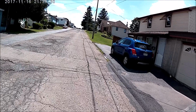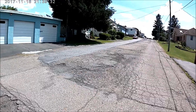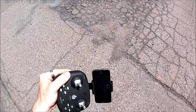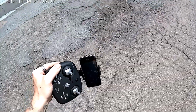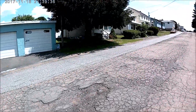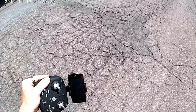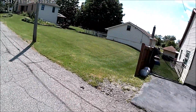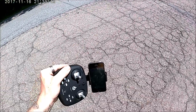So I'm just walking up and I'm keeping an eye on my cell phone. I want my Wi-Fi to pop back up. And again, it should have come across that way. It really should have come across that way because that's where those two trees were. So there's the one tree there. And we're just keeping an eye on our Wi-Fi. That's where I was going to come through, I believe, and shoot over there.